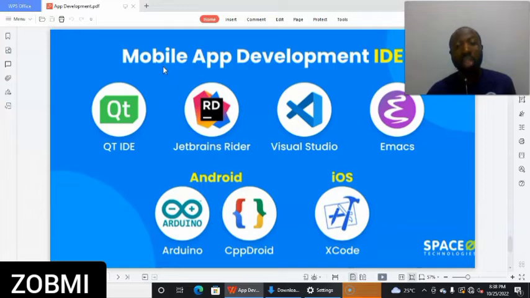Now special shout out to Space Q Technologies. I actually used this picture that belongs to them, so I must give them the due credit. This picture was shoplifted from them, so special shout out to them. So IDEs are software that are developed by developers to provide us with an environment, or provide us with a setup where we can write our code in plain, debug our code, and test run our code.